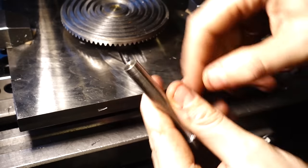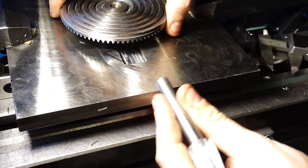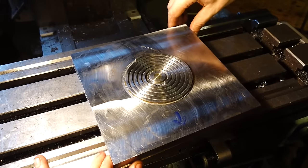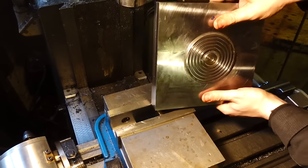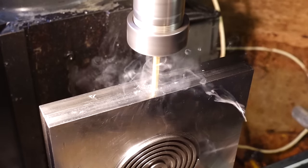Okay, so now the pinion gear has been cut, I need to work out exactly how high the gear needs to sit to perfectly mesh with the scroll gear. Took a little bit of working out, but once all the math's been done, it's essentially just put it in the vise, line it up and drill the hole.